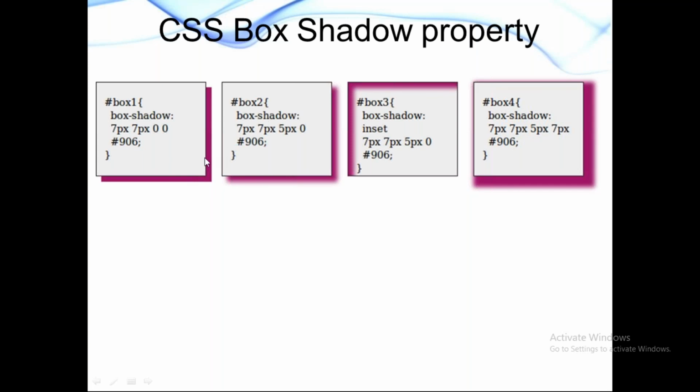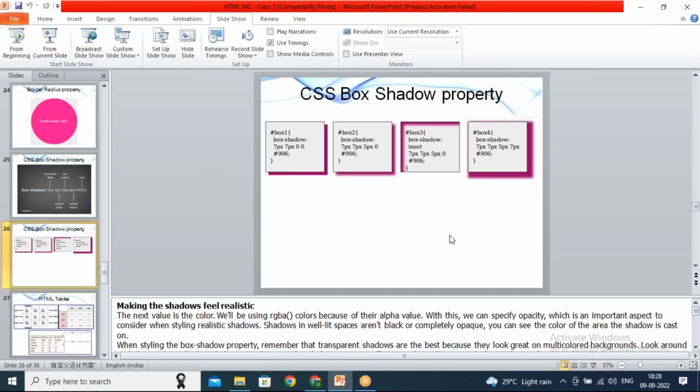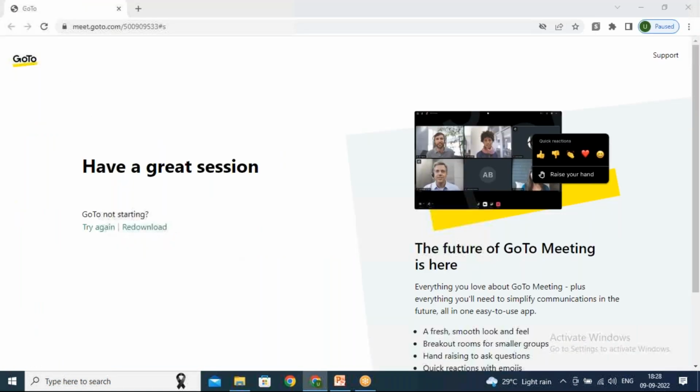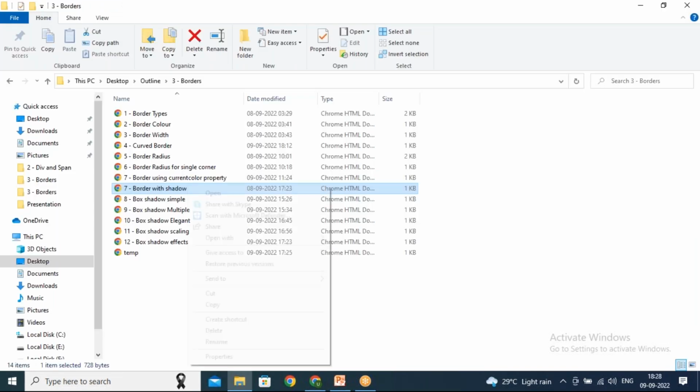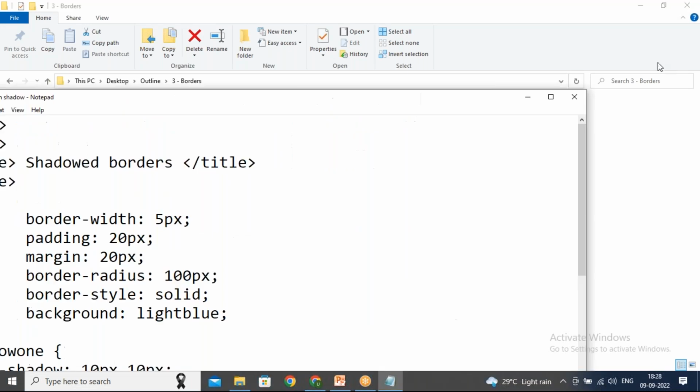Basically we use shadows to give a 3-dimensional effect or a depth to an HTML element. So this is a very simple example.